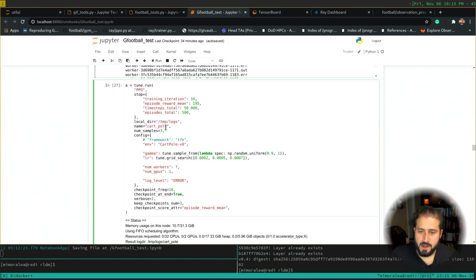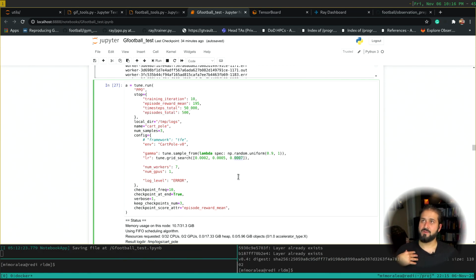Okay. You can see here, I'm actually doing the same CartPole. This is the CartPole environment right there. I'm saying like, hey, pick a gamma between this and this. And you can see here, this is a sampling that you can do, uniform. Now, I'm not doing this because I recommend that you play too much with gamma. I'm only doing this to give you the information of what you can do with this, okay? And then you can also do the grid search, which is more like, you know, fix this value. I want this value to be tested. I want this value to be tested and this value to be tested.